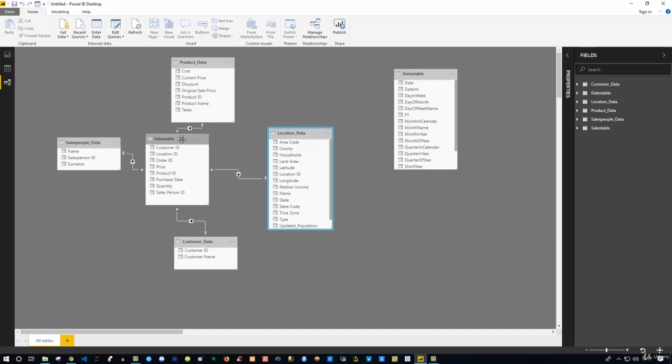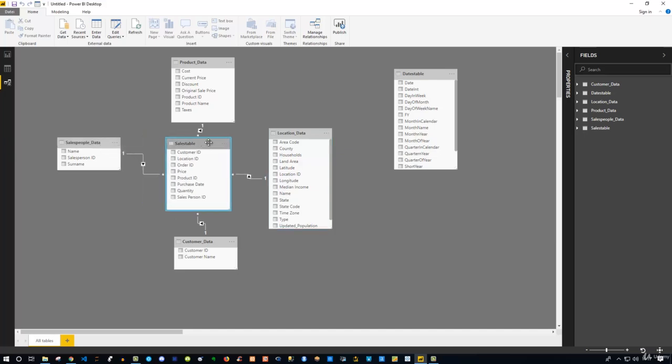And you can see in the middle there is this sales table. Now the sales table for us is actually our transactions table, or facts table. Now this simply means that you can see that we got 1 to star relationships, and also the arrow here currently points from the 1 to the many side, okay? It's 1 to many. The 1 to star simply means 1 to many relationship.